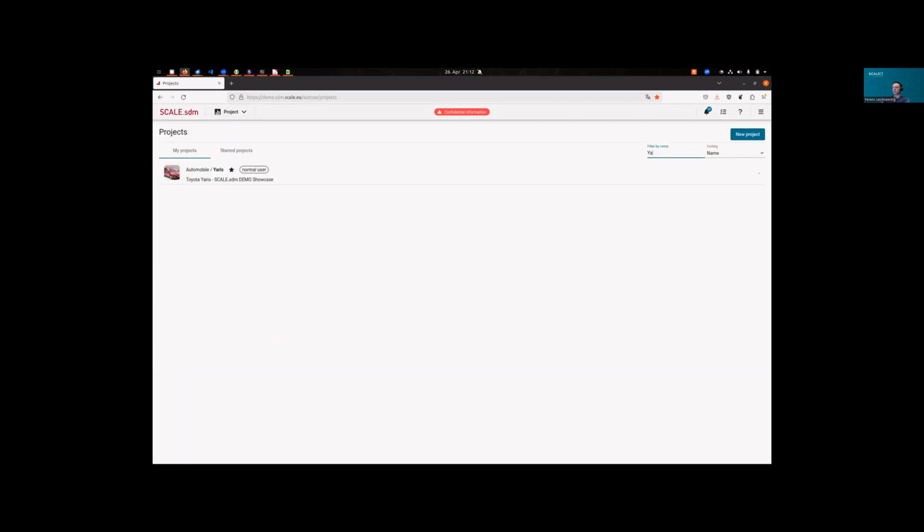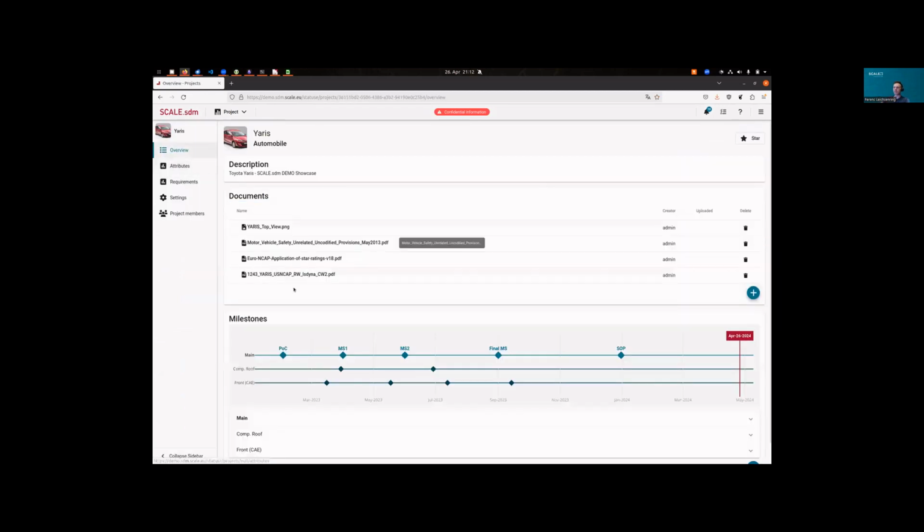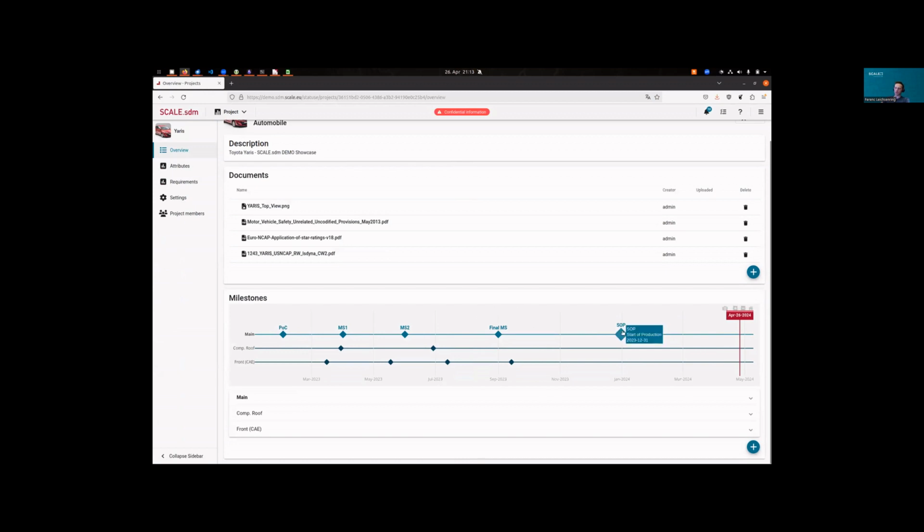You go to project, select your project Yaris, and here we have a few possibilities regarding project management. You can define milestones. It's not just a visual representation. Based on the milestones, you can scroll through the time. So if you have a change of requirements, I will show you later, you can say, okay, I want to assess my project with respect to this milestone, or in a later process, you can basically scroll through the time and get the time-dependent assessment of your requirements. Therefore, it's quite handy to define milestones.